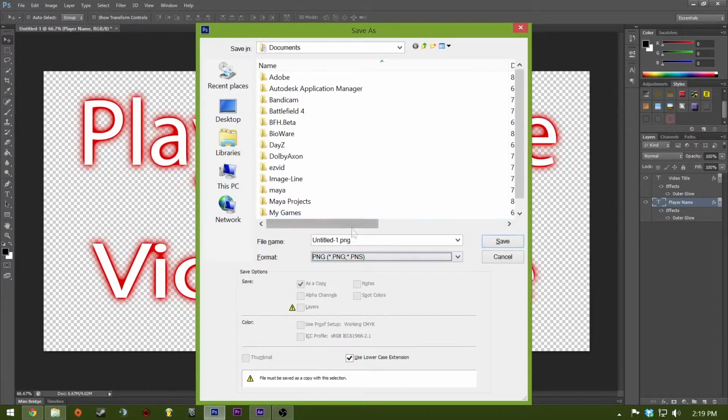Go with a PNG, because there's a lot to get into right now. Just go with a PNG. And definitely want to stay organized. This will help you out in the long run. So name it something that makes sense.